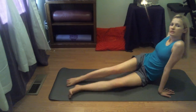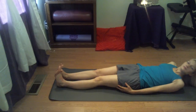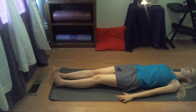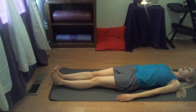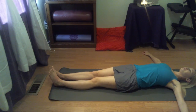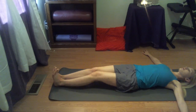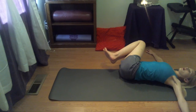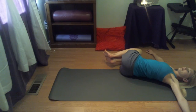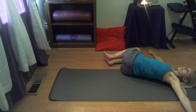So the last one we want to do is lie down on our mat, and make sure that your shoulders and hips and everything are touching the floor flat. We're going to spread our arms out to the side, and make sure our shoulders, our hips, and our spine are touching the ground. Then we're going to lift our legs, breathe in, and breathe out and move our legs to the right-hand side. Now, you want to keep your knees and your ankles together. Ideally. Sometimes that won't happen, but it will if you practice enough.